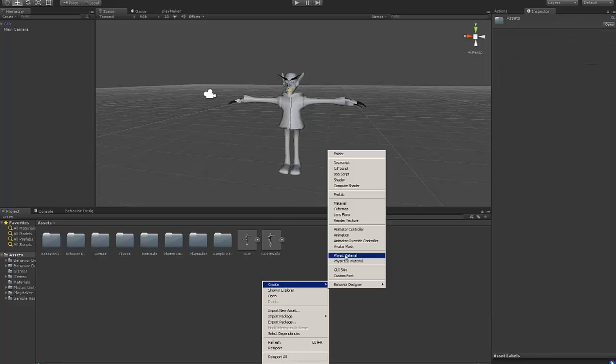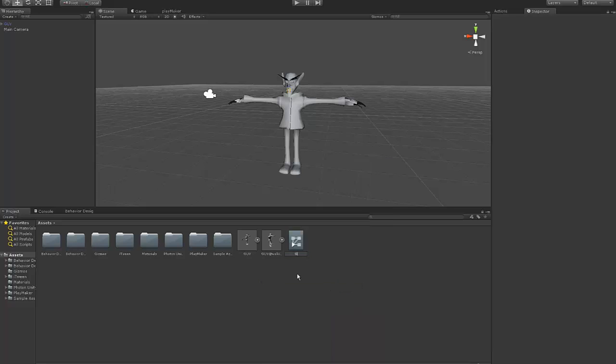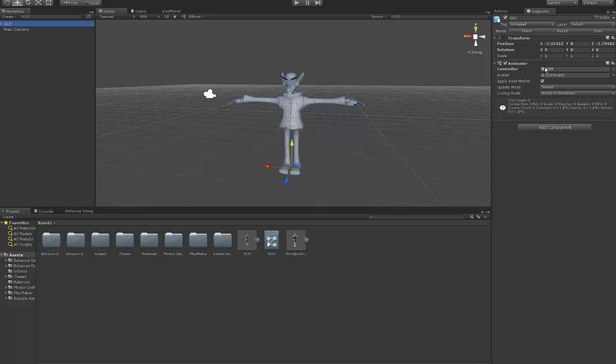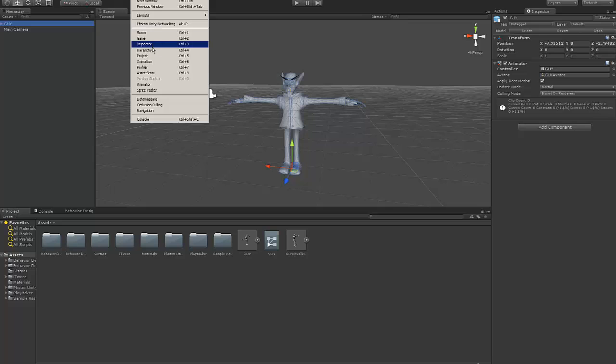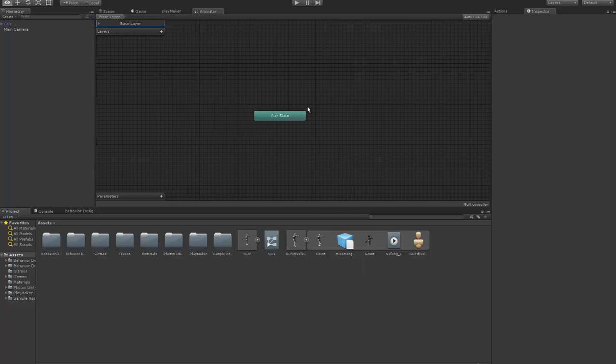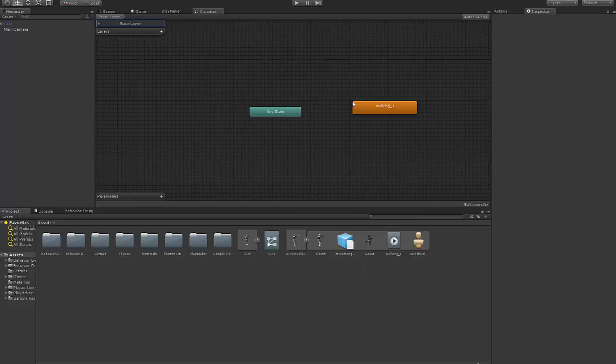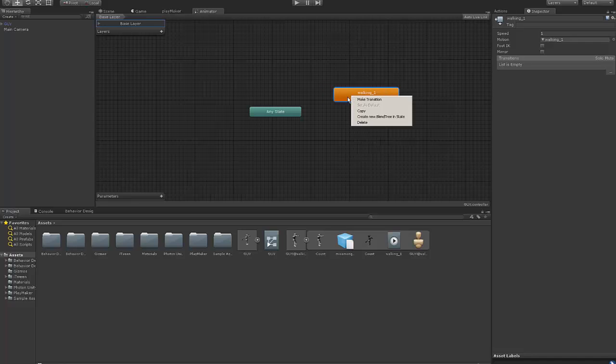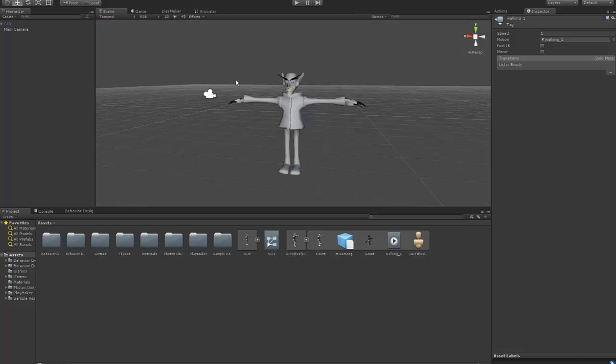But first, I forgot, we have to make an animation controller. This just allows the animation system to work with this dude. So we get that and put it on him, and that goes right here, see, controller. Let's open up the animator window. This controls the Mecanim, which is Unity's nonlinear animation system. This is the one for that guy, this is his controller. And then we want walking. This is his default state, the first one we put on here. And we're only going to have one for this dude. We're going to keep it simple.